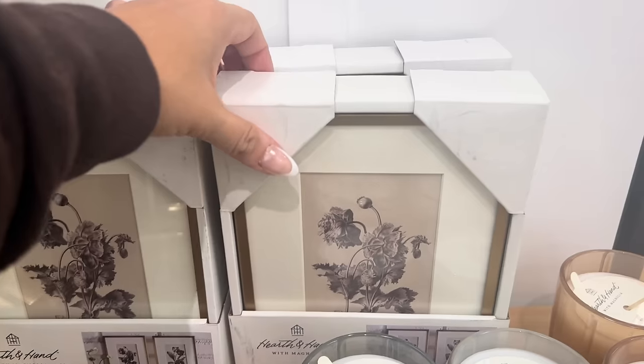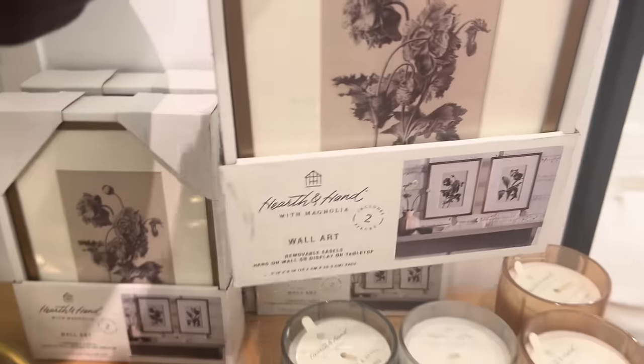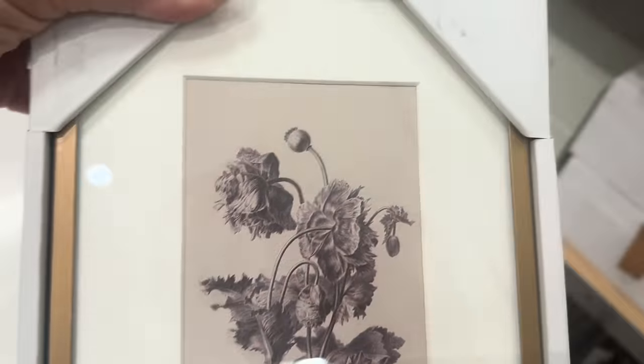Now moving on to wall art, both designers came out with some really pretty options for spring.